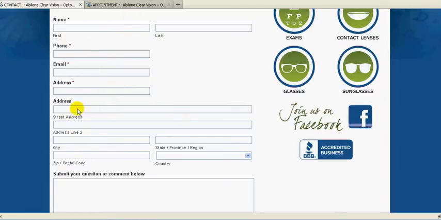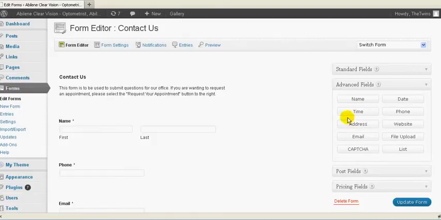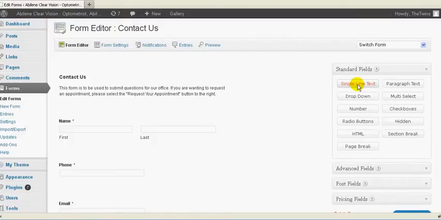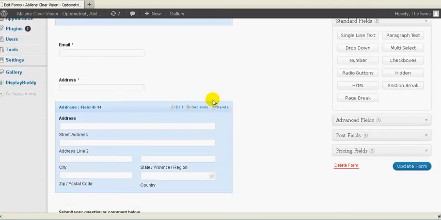So you can either use their pre-existing advanced field called address, or you could use a standard field, which is just a single line of text, and create your own address button. So if you didn't want to mess with, see how long these address things are, you just create your own one that has the word address in there. It works either way. There's no magic to it. It's just a couple different ways of doing the form. So what I'm going to do is eliminate those because we don't want those in there.